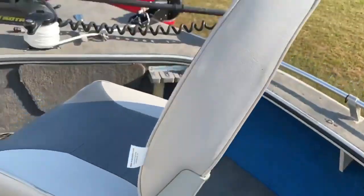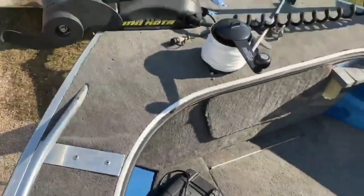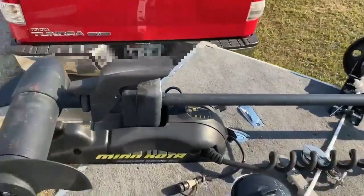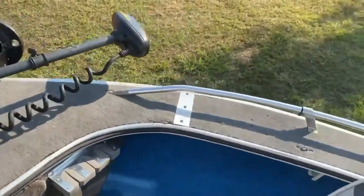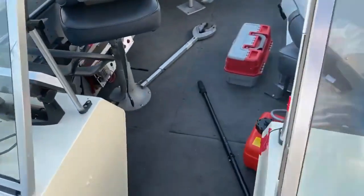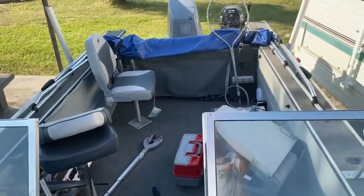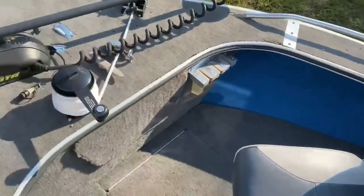Alright, so what's in here in the front? We have the seat, and then the fire extinguisher again. We have the light, we have the pole holder, we have the anchor, and the trolling motor. And what else in here? Of course we have the horn and another light, and I think that's it guys. So that's it inside the boat.